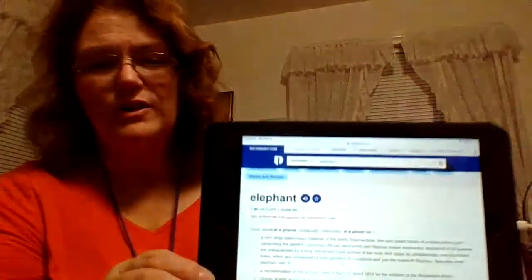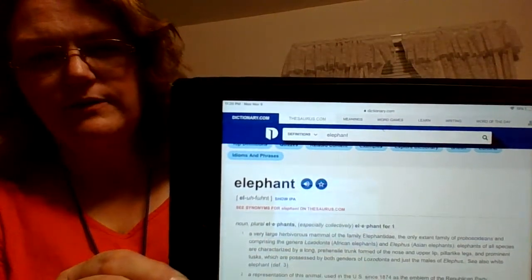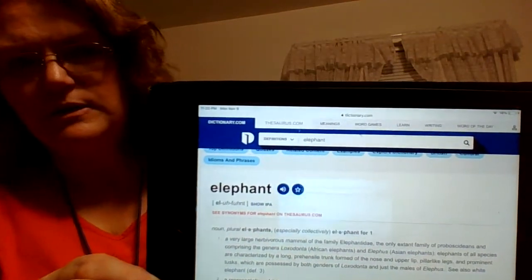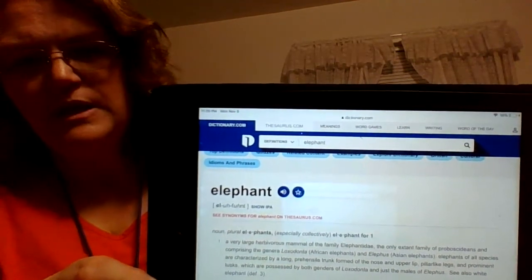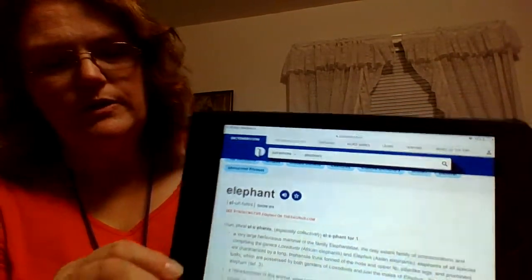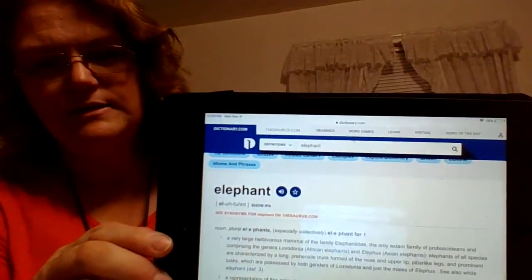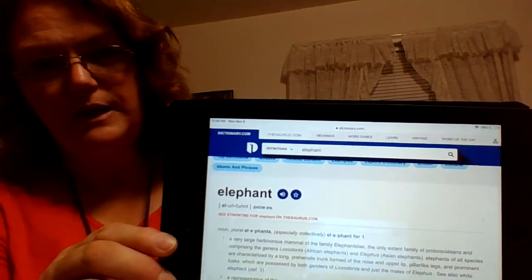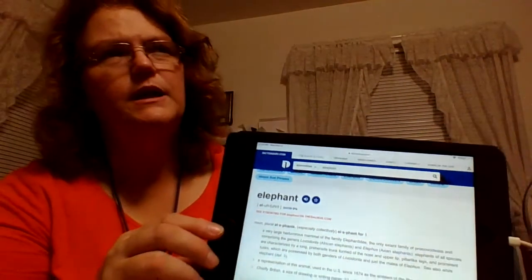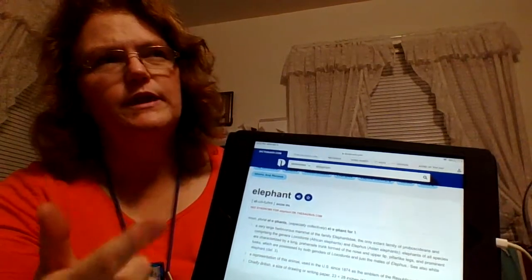It also says that a drawing of the animal could be called an elephant as well. So that's kind of a long and complicated answer. You can pick the parts of it that make sense to you. It is a mammal. It has a long trunk and big legs, right? So you'll have to put a definition in your definitions too. And if you get some crazy definition like this, then you're going to want to pick and choose in it. And then you'll have to tell me what part of speech it is and what the definition is.